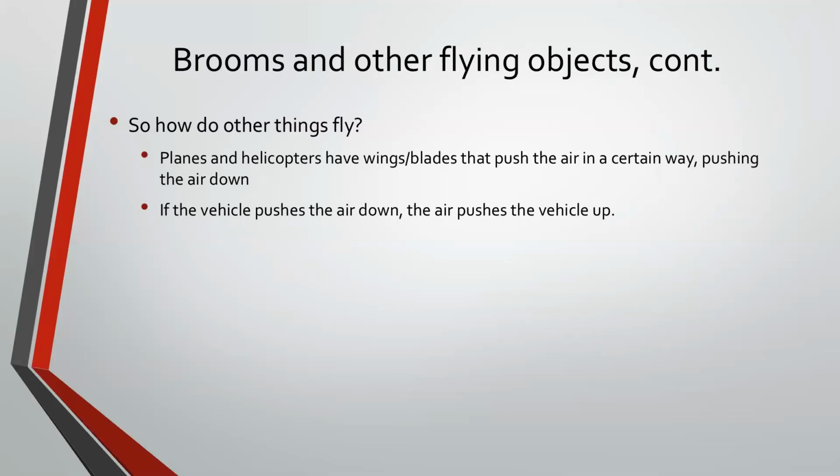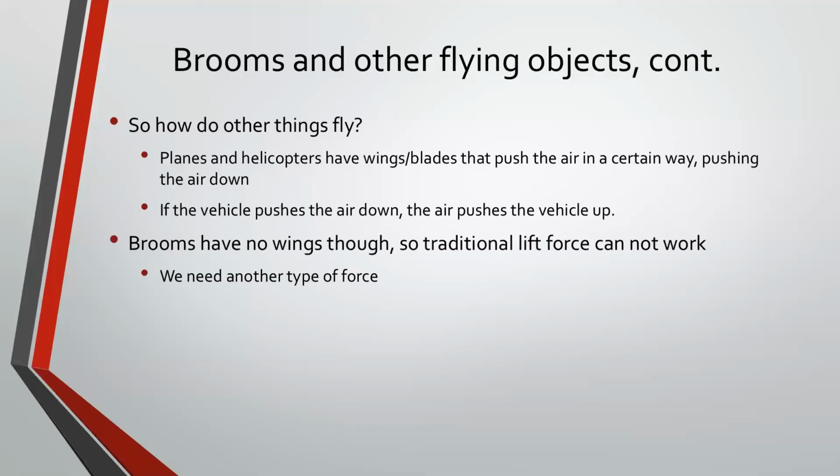How planes fly is those wings are shaped such that they push wind downward. When air goes over the wings, it pushes it down. F equals ma is Newton's second law. Newton's third law is every action has an equal and opposite reaction. If the wings push the wind down, the wind pushes the wings up. So planes or helicopters fly because they're pushing wind down and the wind pushes the thing up. Actually, birds do work the same way.